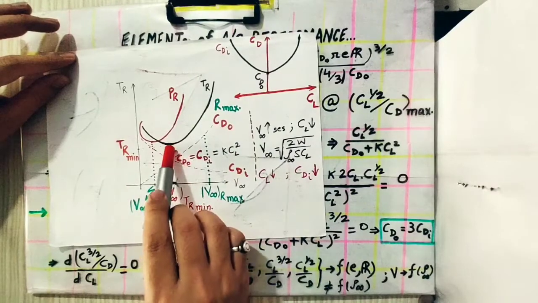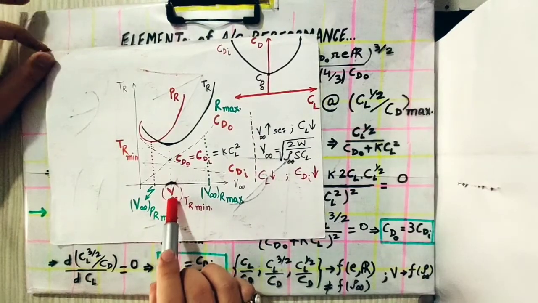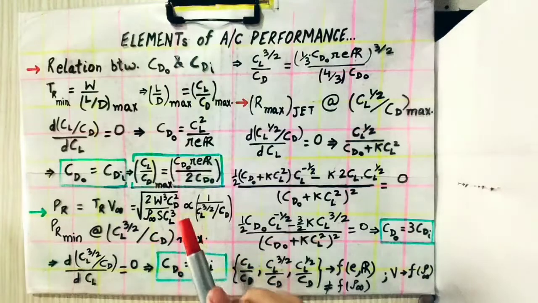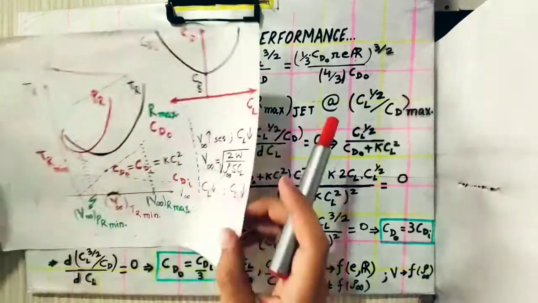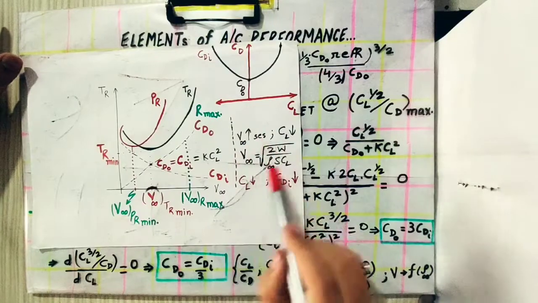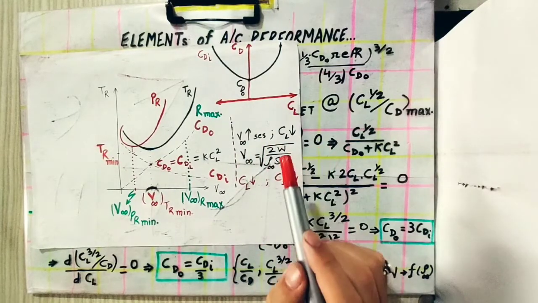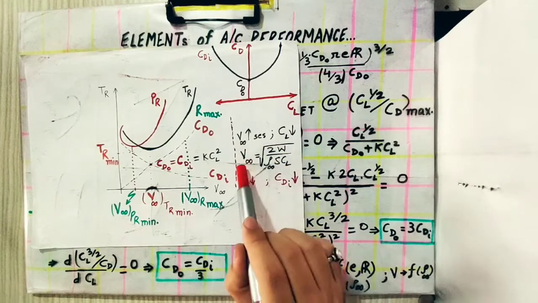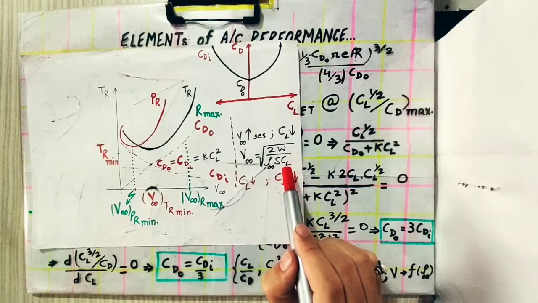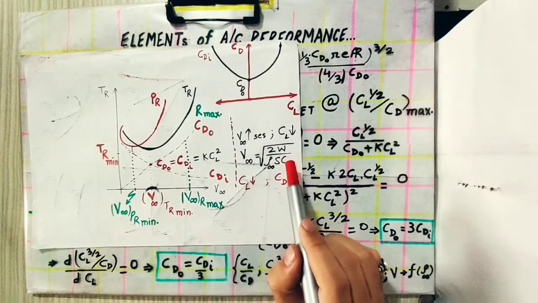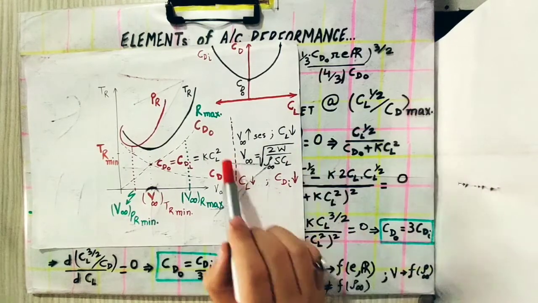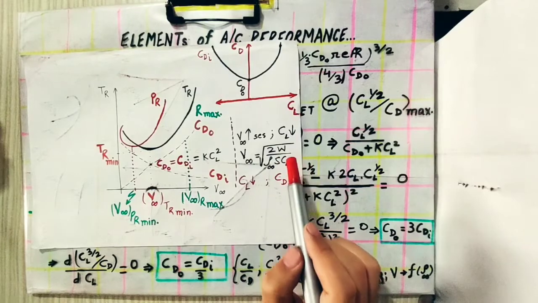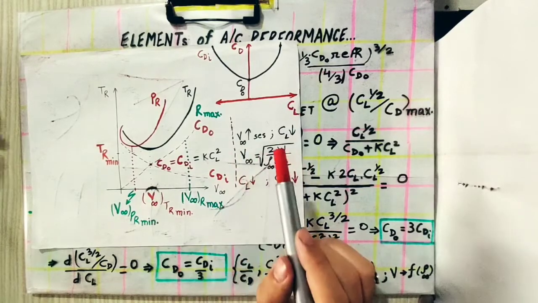Thrust required minimum is at this point, and the corresponding velocity is this, and here we see that CL by CD will be maximum. Okay, and at what value of CL? Because if you see the velocity formula, here we have for lift equal to weight, actually we are only talking about steady and level flight, so lift will be equal to weight, and based on that, from the aerodynamic relation, velocity is inversely proportional to CL. So we know the value of CL, but the pilot only talks in terms of velocity at which the aircraft will be flying. The pilot does not know anything about CL, coefficient of lift, or angle of attack, so he only speaks about the velocity at a given moment or at a given altitude.